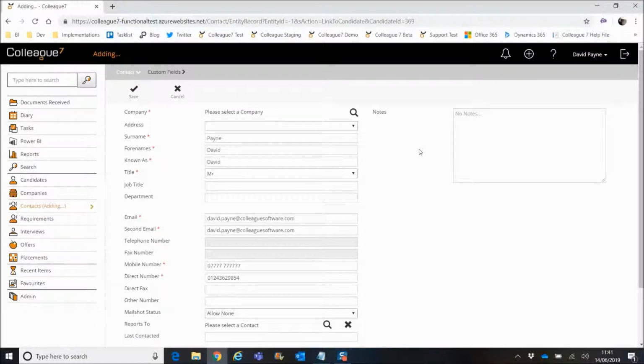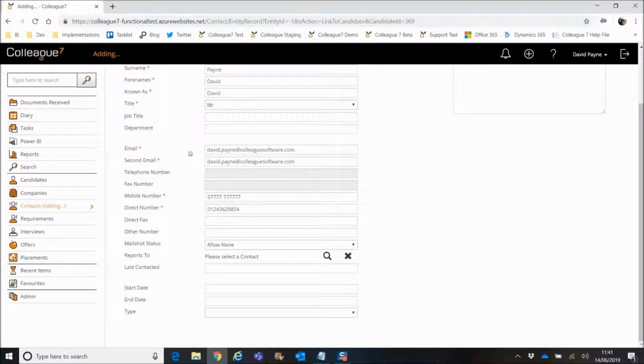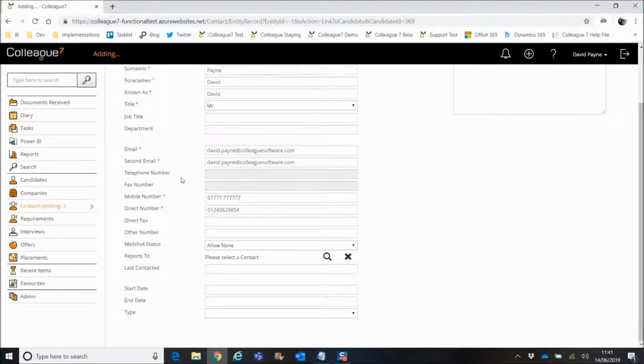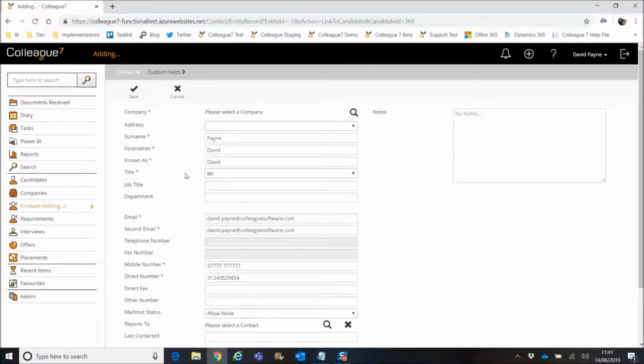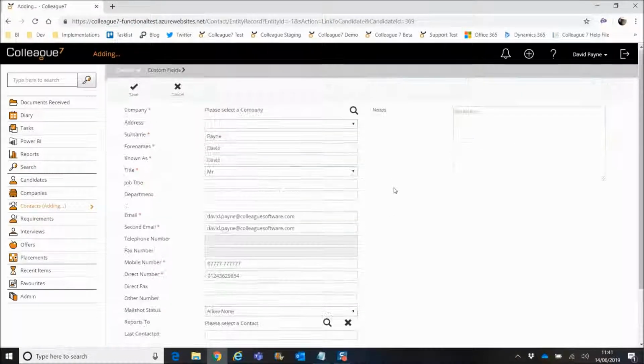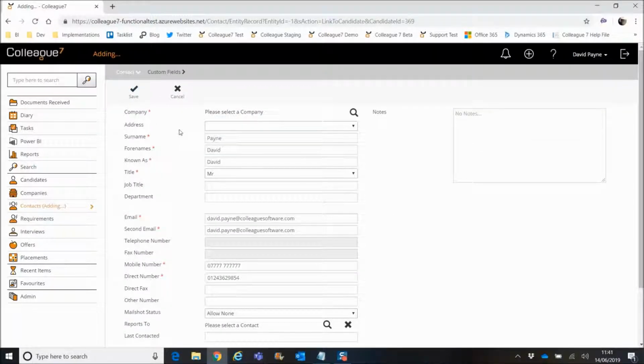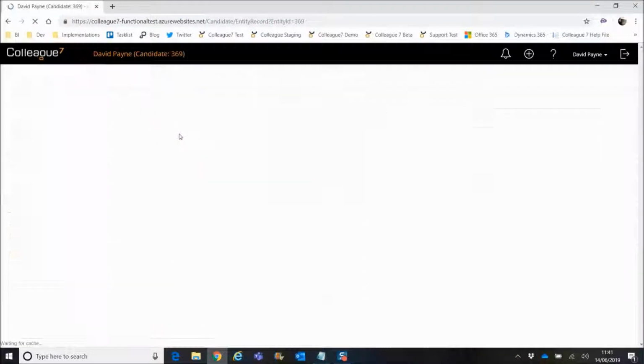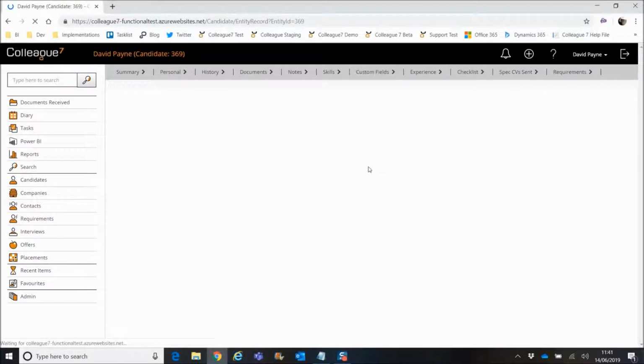one thing that is slightly different when you create a contact through this process is that it's going to copy through fields associated with the candidates into the create contact form, just as a way of auto-populating some data for you. Obviously, you've then got to select the company and decide what other additional content you want to add here before hitting save. But just as a way of auto-filling and pre-filling that data, we copy over some fields there. And obviously, if you hit cancel, it will take you back to the candidate record as opposed to anything else.